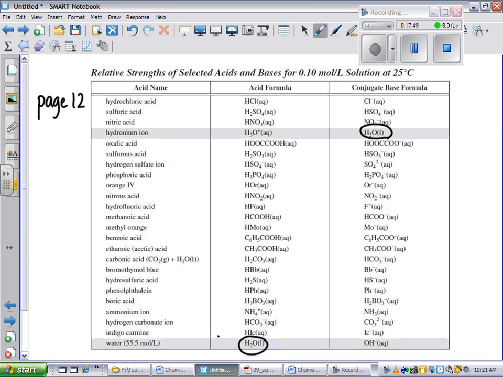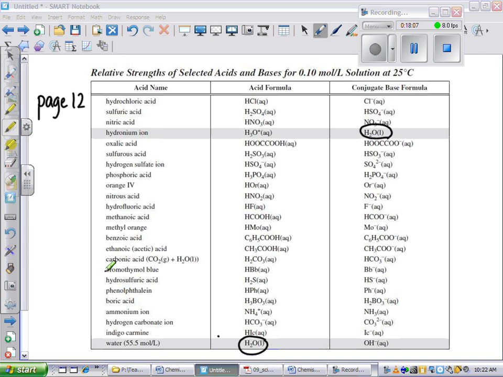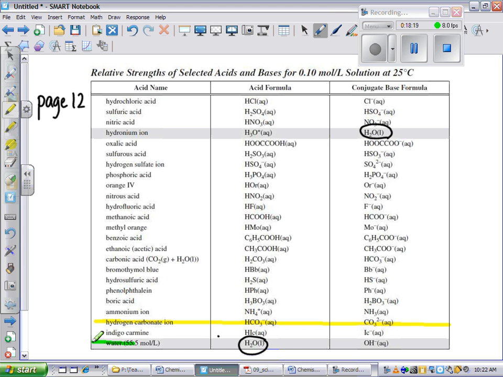So that didn't really help figure out which one's the acid or the base, but you could also look up the CO3 2-. If you scan the acids, it is not an acid because it doesn't start with hydrogen. And if you look over on the base side, carbonate ions are considered a strong base. In fact, they're third from the bottom of the table. So if CO3 2- is our base, then by default, H2O must be our acid because you can't have two bases reacting. So water is now our acid, and the carbonate ion is the base in this reaction.